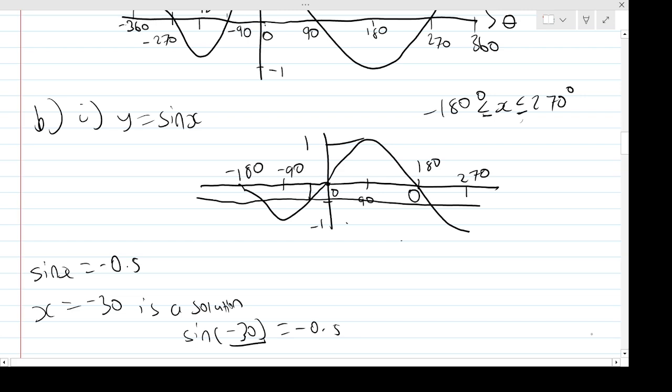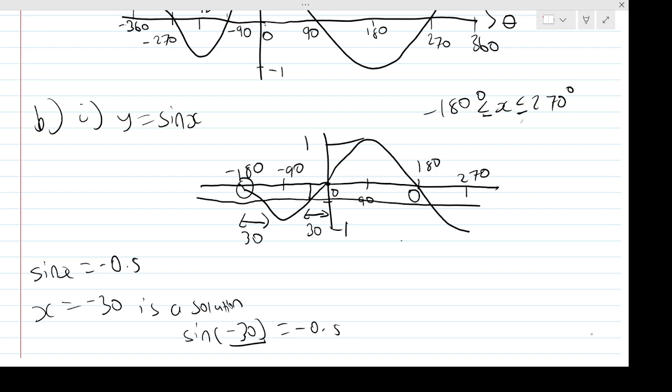And then this is where we need to pay attention to the symmetry. Hopefully you spot that the gap between -180 and the end of the curve there is the same as the gap between -30 and 0 there, right? And so actually this gap is going to be 30 degrees, because obviously we're going from 0 to minus 30, so the gap overall is 30, right? So this gap's going to be 30 as well.